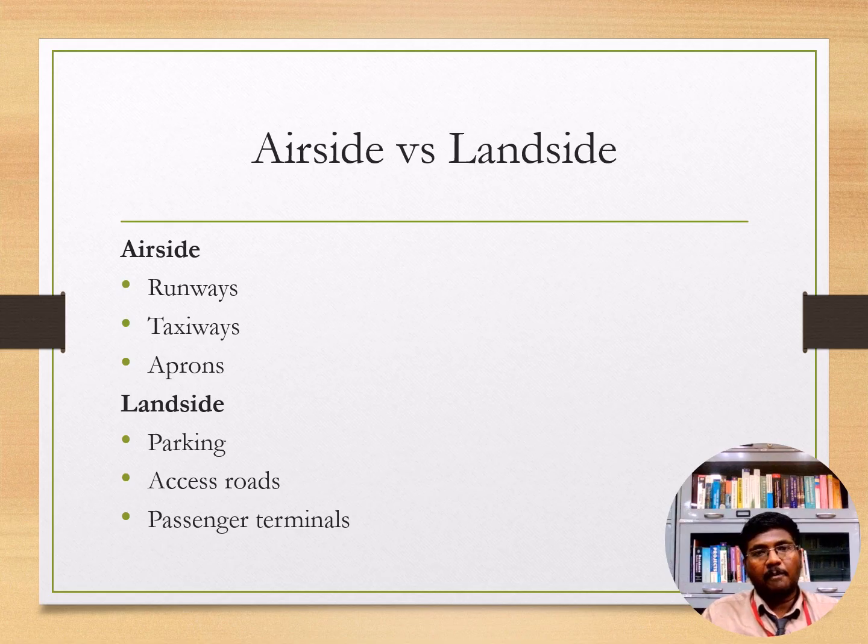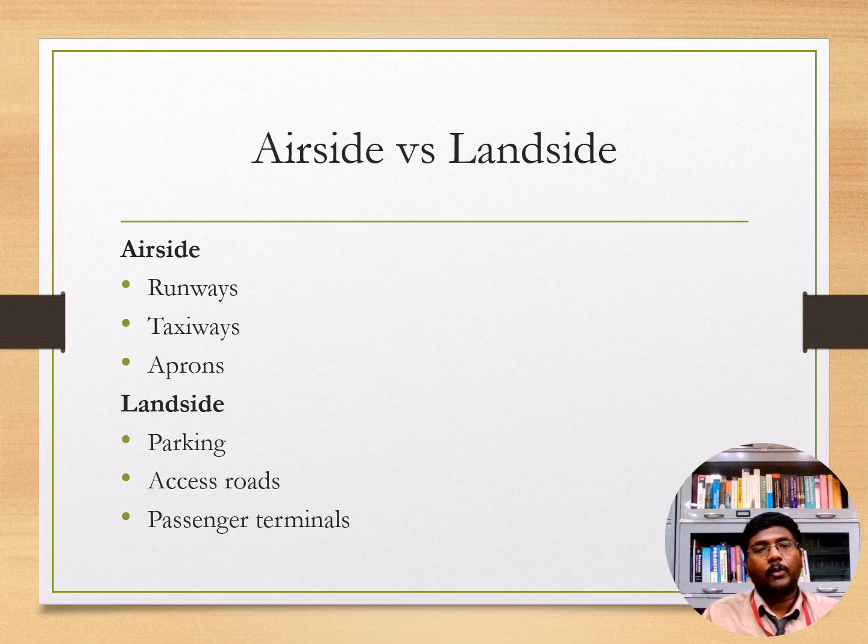Next we see about the taxiway. Taxiway is one of the components of the airport. The main function of taxiway is to connect the various components that are present inside an airport. Next we see about the apron. Apron is an open or enclosed area. The main function of apron is to provide parking facilities for various types of aircraft.